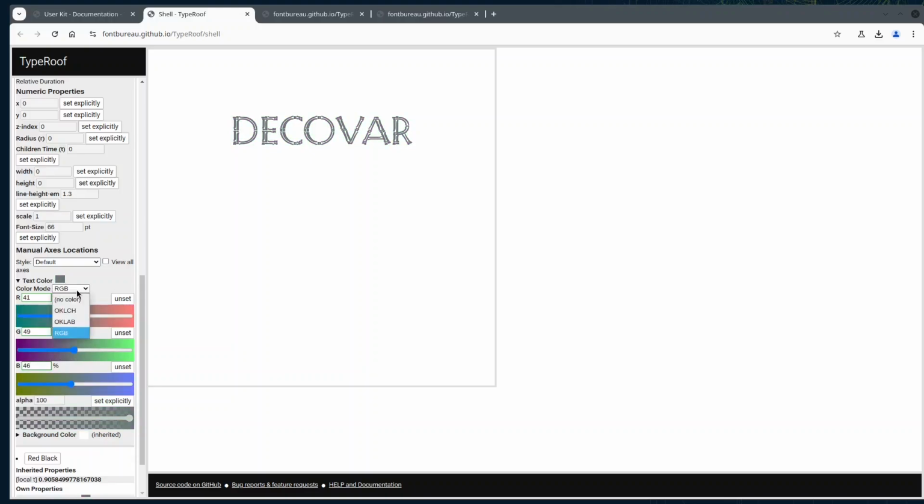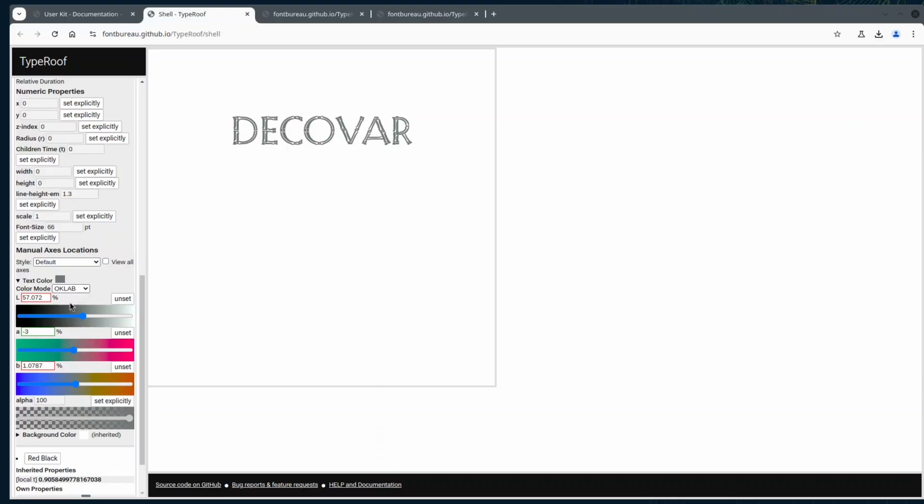The other 2 color models are OK LCH and OK LAB. I'm going to start with OK LAB. So this color has been converted into OK LAB from RGB. The OK means in both of these cases that they are okay to use, because there was a fix from the CIE LAB and CIE LCH color models, which makes them easier and safer to use, especially in some kind of the blue spectrum. But I'm not going into details here. These are very nice color models to use.